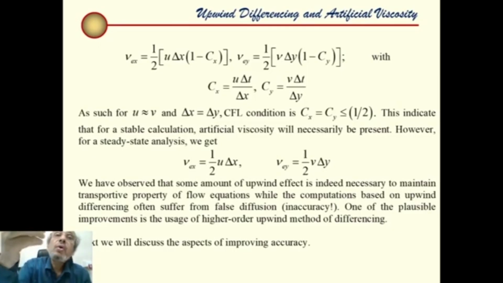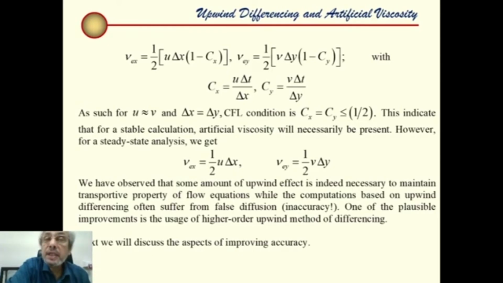So these are the issues we have to learn in whatever way we approach a physical problem, either by finite difference or finite volume or finite element. These issues will always be there, like retaining consistency, retaining conservative properties, those we have discussed in detail. Retaining transportive property also we have discussed, but now we can see that for having transportive property we must have some amount of artificial viscosity.